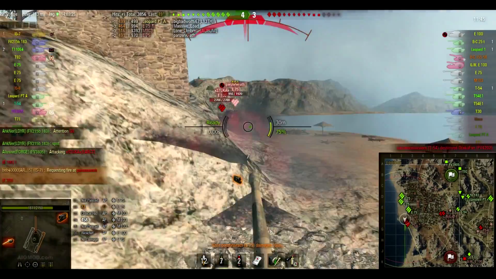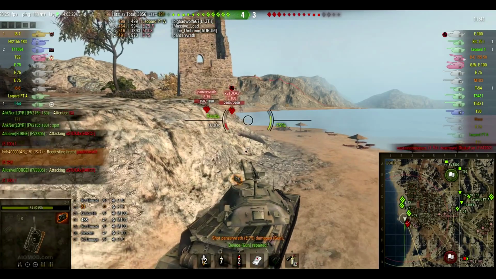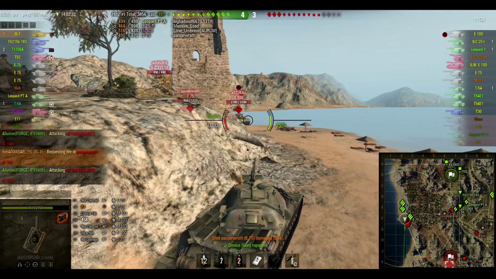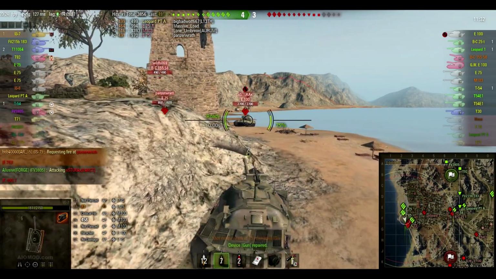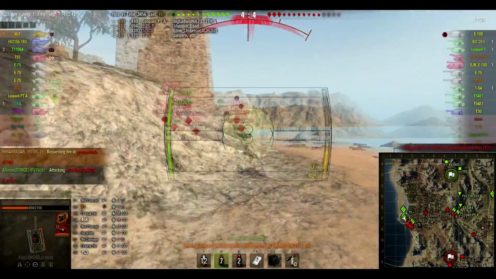E75 pulls out, damages his gun. However, he does still manage to get some damage into him. He would have preferred to track him, but the inaccuracy of the damaged gun probably did not allow it. E100 is trying to reverse angle a little bit. He waits for the shot. Very well done by that E100, I must say.